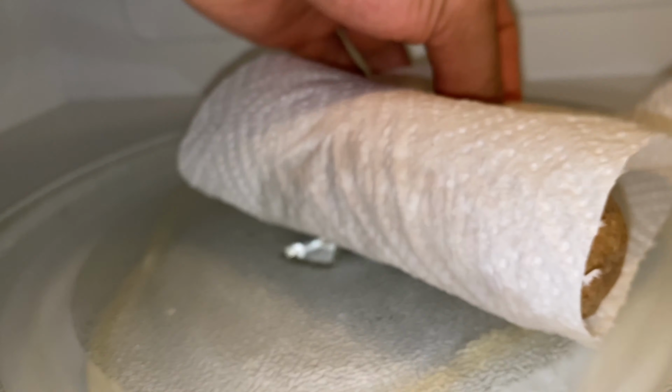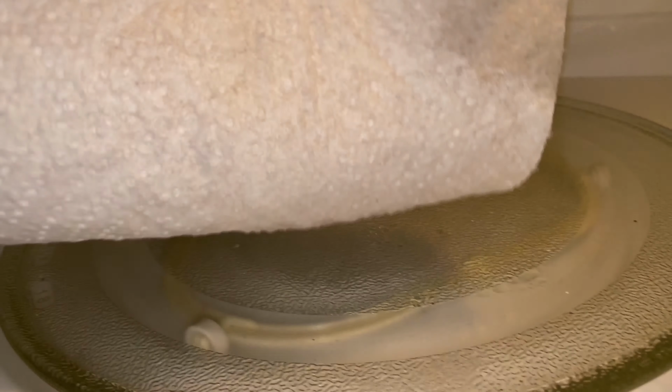All right, after it's ended, it's done, I'm gonna check the potato. It's in the microwave. I'm gonna take the paper towel and I'm gonna pick the paper towel up like this because the potato is hot, all right? Now, I do not want to burn myself. And I'm gonna place it onto the plate like that. Look at that. Look at the potato.